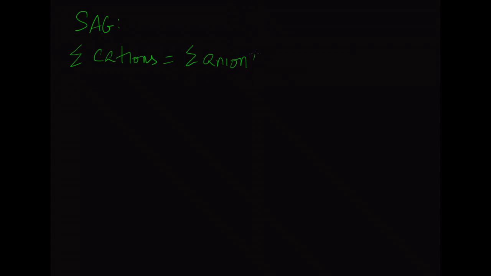So let's just put in all of our variables. We've got sodium, plus potassium, plus all these unmeasured cations that we could measure but we'll lump together as unmeasured. And we have to equate that to all the anions. So it's chloride plus some bicarbonate. Let's try that again. We've got some bicarb, and we've got our unmeasured anions.